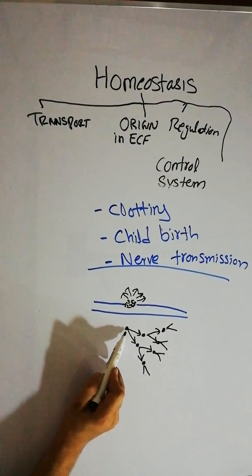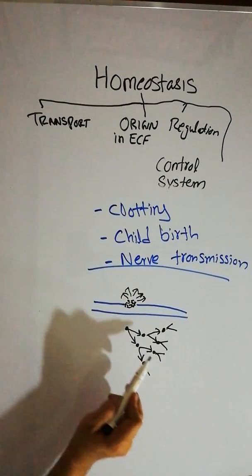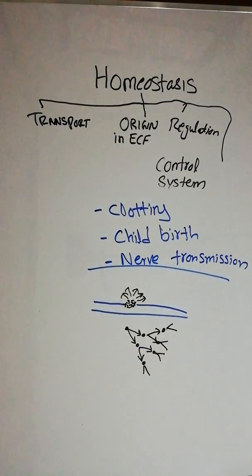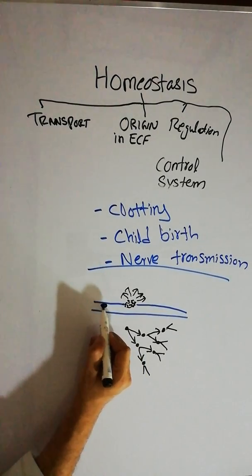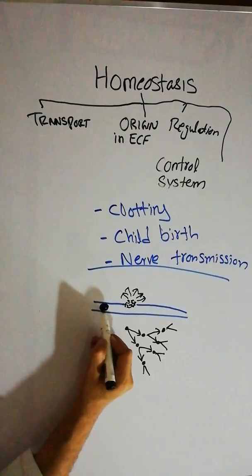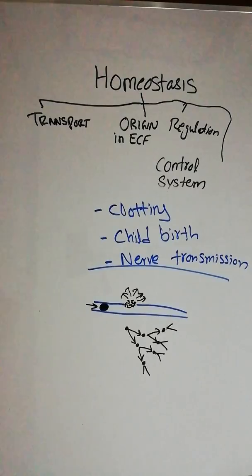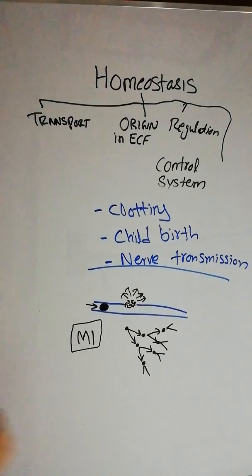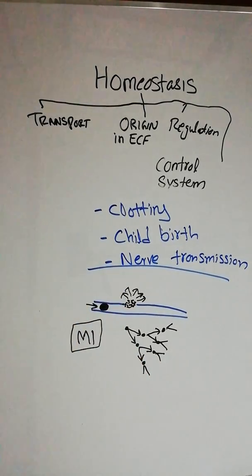More of the same. If here it's one clotting factor, it is being multiplied into 2, and here it's being multiplied into 4, and so on. So the positive feedback mechanism is helping here. But if this process gets activated unduly inside the blood vessel, it will even stop the blood flow, and a lot of problems can arise, like heart attack, myocardial infarction. You must have heard the word heart attack. It is nothing but a plaque formation or a clot formation inside the coronary artery of the human heart.